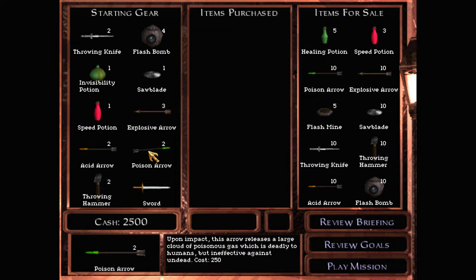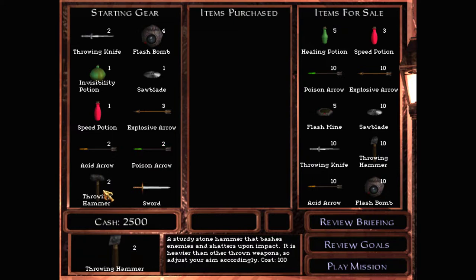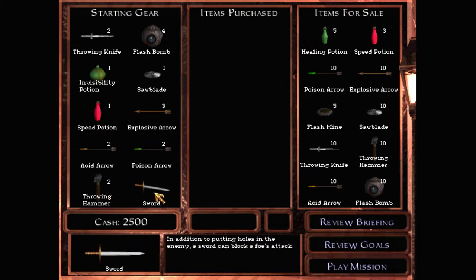Poison arrow, upon impact this arrow releases a large cloud of poisonous gas which is deadly to humans but ineffective against undead. Cost 250. Why am I reading out the cost? I don't know. Throwing hammers, a sturdy stone hammer that bashes enemies and shatters upon impact. It is heavier than other throwing weapons, so adjust your aim accordingly. And of course, our trusty sword.